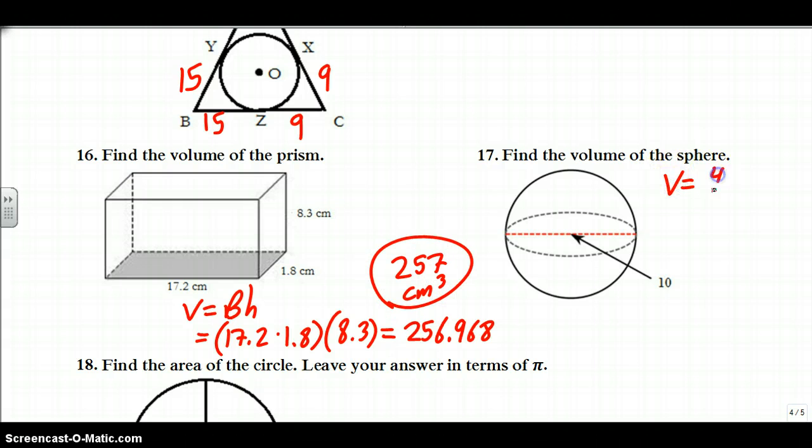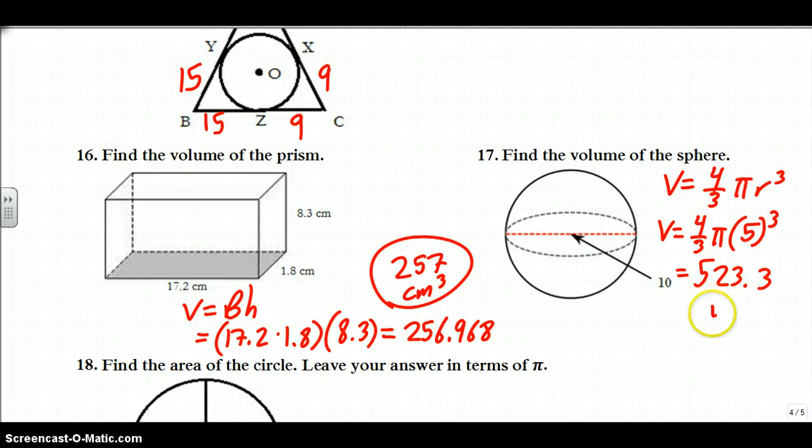Find the volume of a sphere. Well, we've done this already. 4/3 pi times the radius cubed is the formula. Again, you'll have these, so don't worry too much about it. What's the radius? Well, they give you the diameter of 10, so the radius has to be, of course, 5. Doesn't say leave it in terms of pi, so I guess we're just going to go ahead and multiply. So we're going to go ahead and do 5 to the 3rd times 3.14 times 4 divided by 3. Okay. And I get 523.3. Repeating again, this will be units cubed. No units on that one.